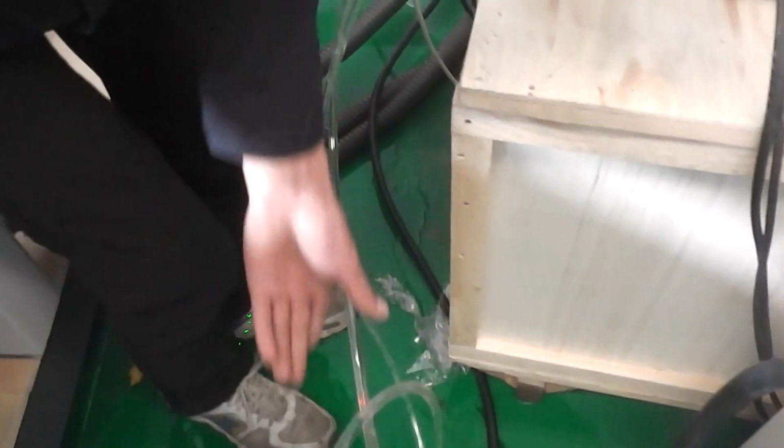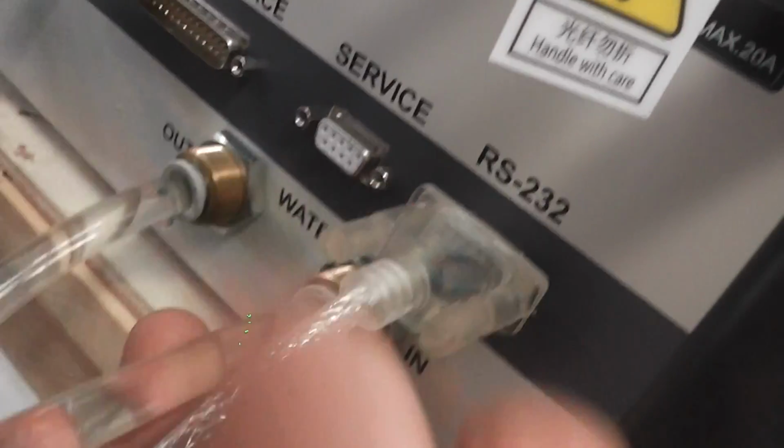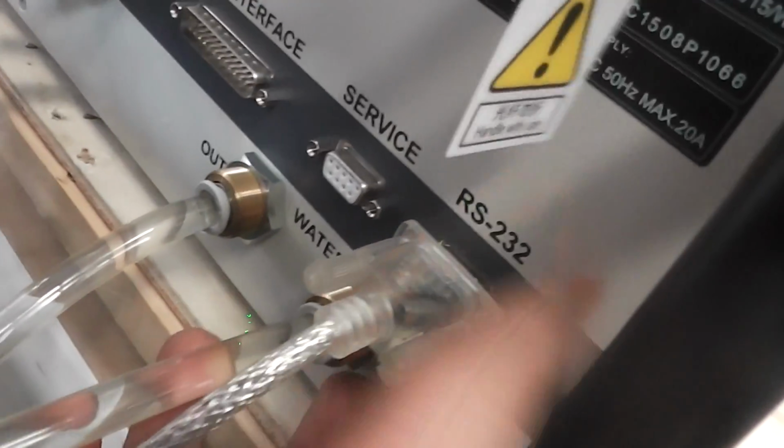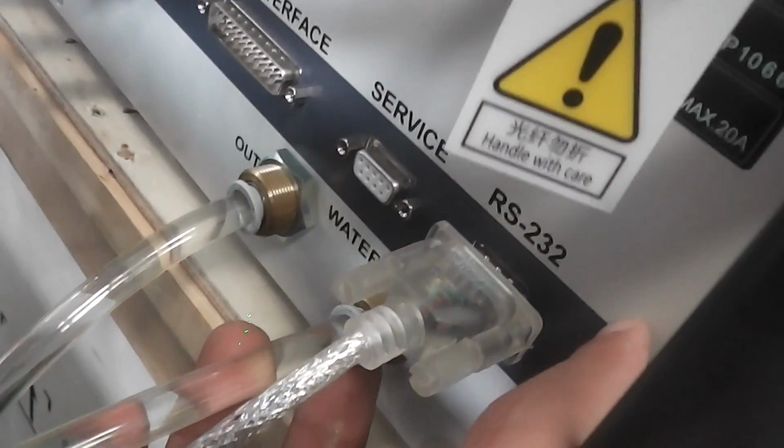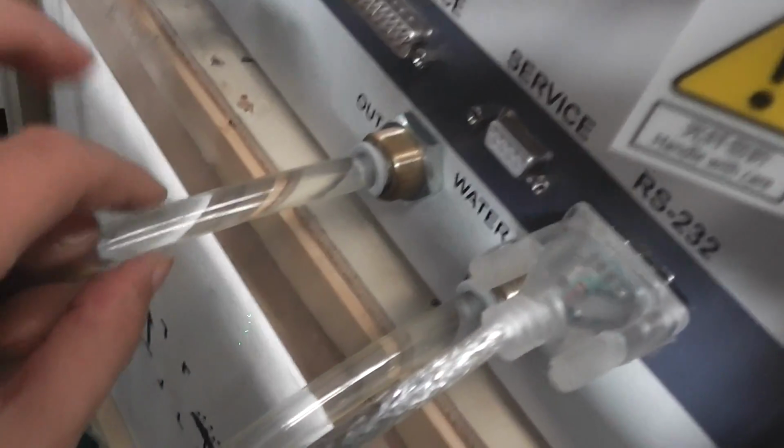Water in laser source. Water in. Water in. Laser source. After cooling the laser source, the water will go out from the laser source.